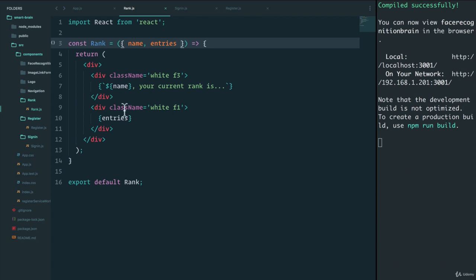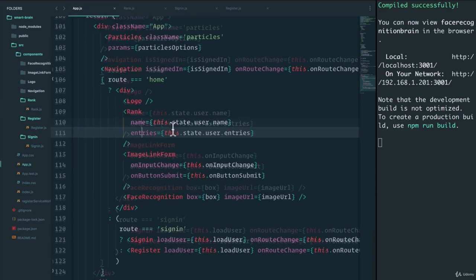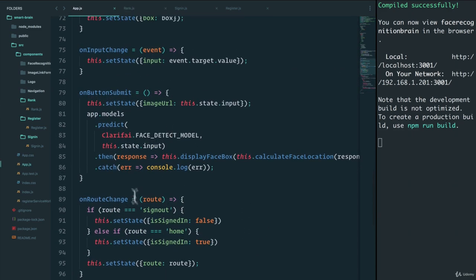If we go back to our React app, we can go into our app.js and we have our Clarifai API. That's what we do on button submit. And this is specific to that home screen of ours.